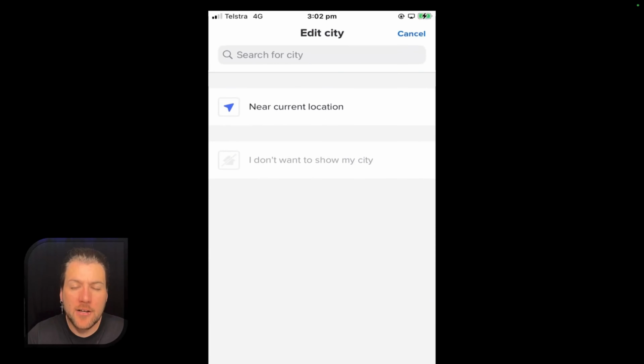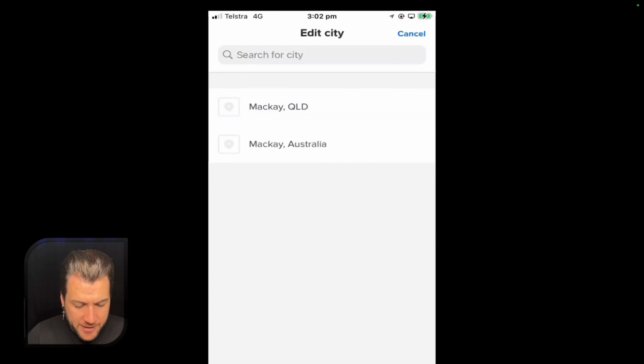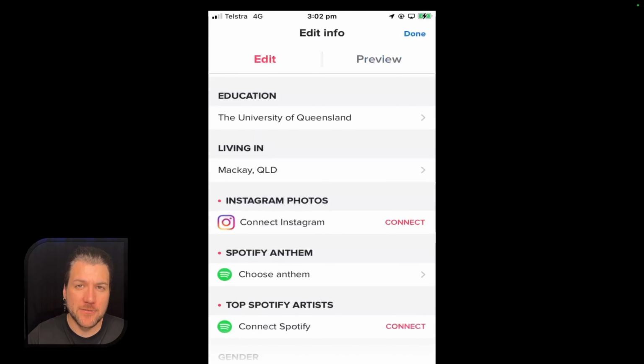Now, what we're going to do is prove that the location spoofing worked, because where we go near location, I'm actually located in Melbourne right now. But when we click near location, it should come up within Queensland. If it comes up with Melbourne, then I messed something up somewhere. So let's go ahead and click near location. Boom, Queensland. So it worked because I'm actually in Melbourne.